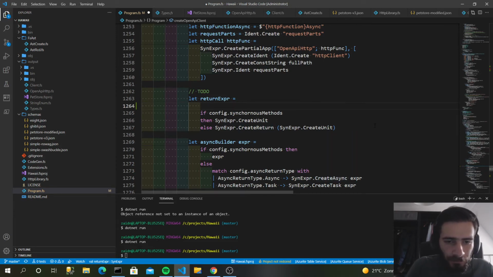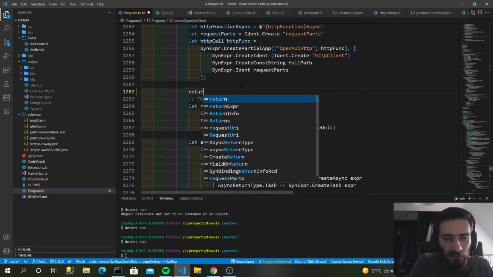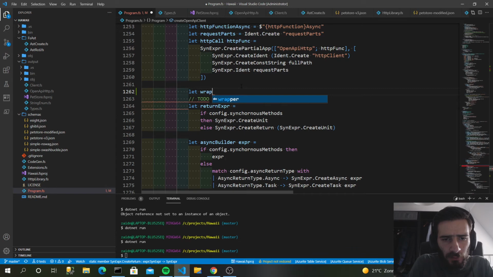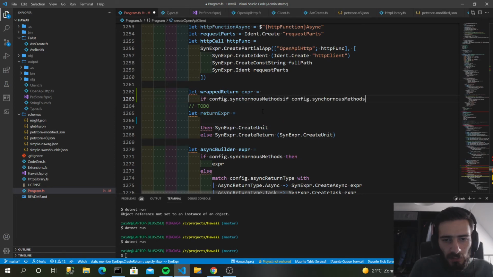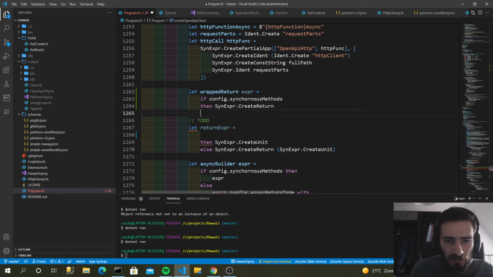So yeah, also need to take care about the return type, whether we should use return or just the expression. Okay, let me do this. So wrapped return, which takes an expression. This one is going to check whether I need to wrap this one. So if it's synchronous, then create return at the very end, else just expression, right?